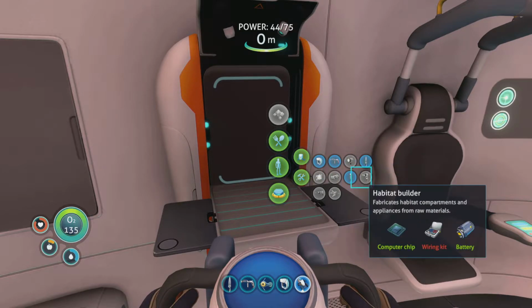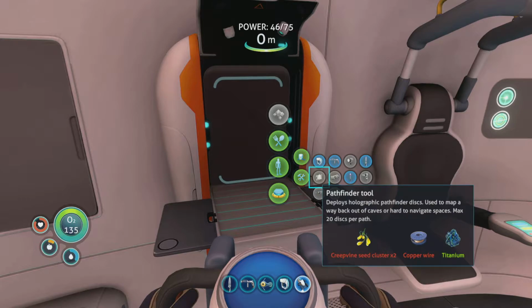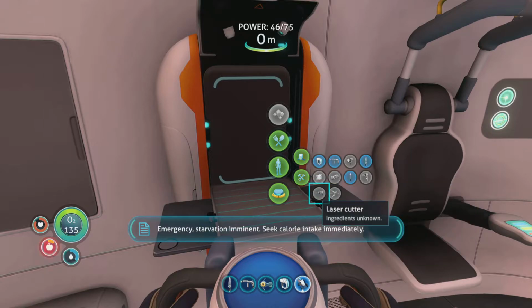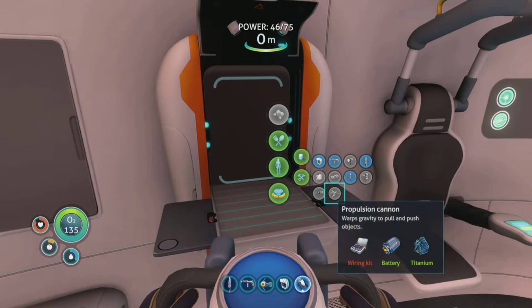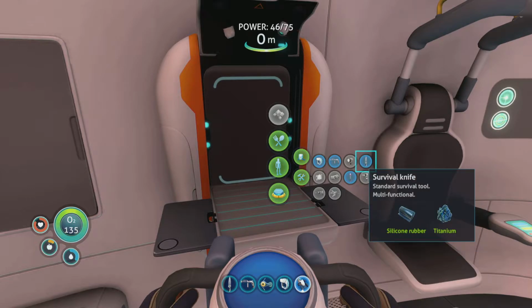Tools. I want the cutting tool, but I don't think I can get that yet. This is what I was gunning for. Pathfinder. Emergency. Starvation imminent. Seek calorie intake immediately. Yeah, I've heard. Alright, so I want the habitat builder, but I don't really have anything I can build yet.